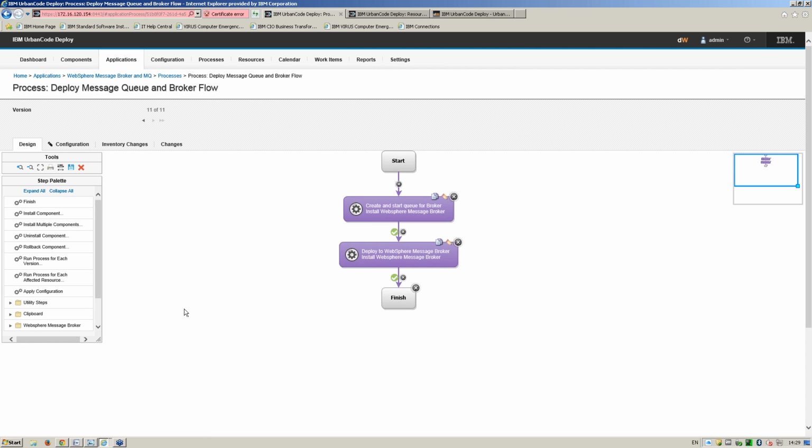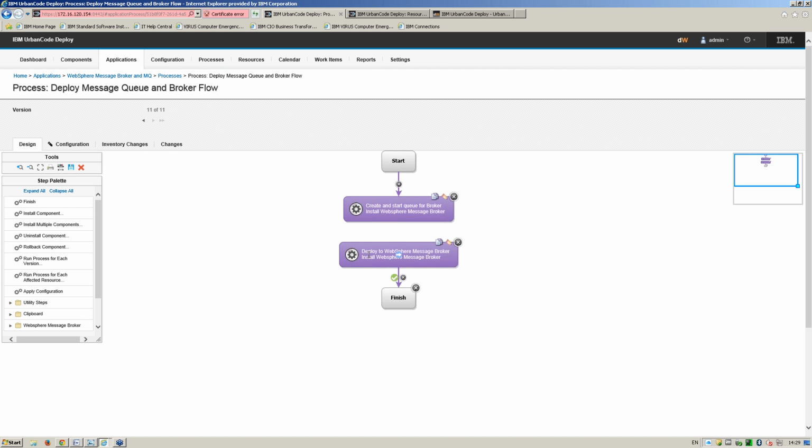And at a high level, to look at that orchestration activity, all I see is these two purple boxes here, very clearly named. One is create and start a queue for the broker, and the other one is deploy to WebSphere message broker. So very simple operations that we're going to do coming out of our WebSphere message broker component. There's some MQ operations in here as well, and I'm going to show you the detail that's behind those in a second. But that's all we have at the top level orchestration, so it's very clear here to see what's happening.